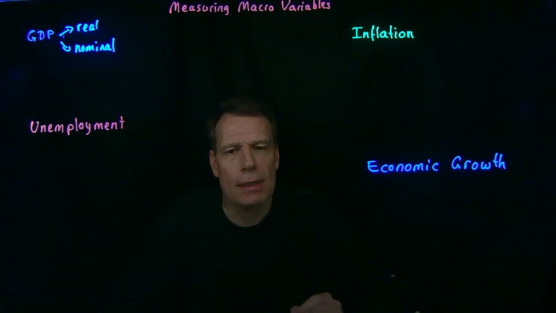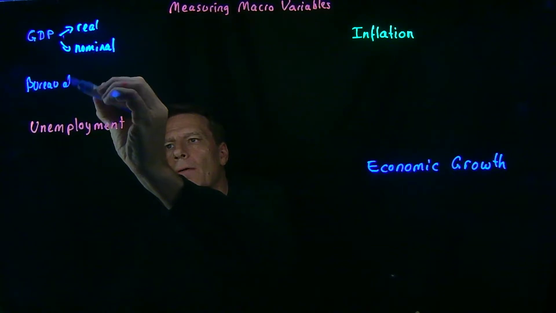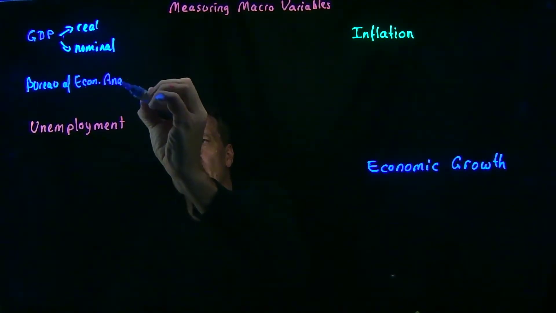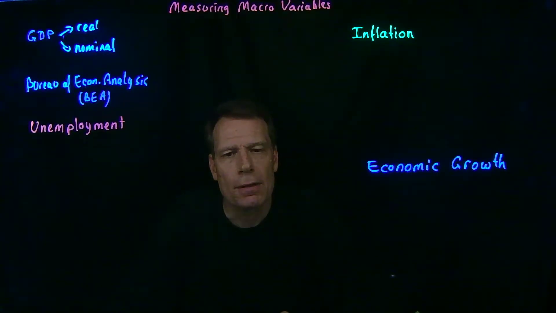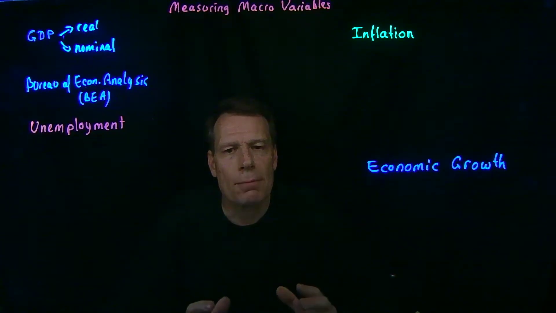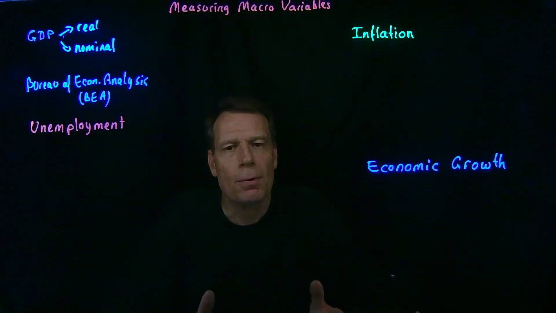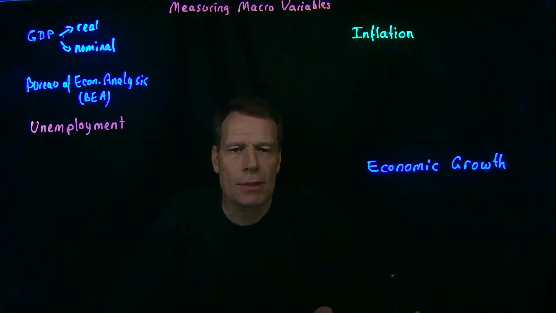So how do we actually measure GDP? In the U.S., we have what's called the Bureau of Economic Analysis, or the BEA. That Bureau gathers data from all sorts of sources — all the various federal agencies, all the various statistical agencies, various private sources. All that data comes to the Bureau of Economic Analysis, where it's then processed and used to estimate GDP, both real and nominal, on a quarterly and annual basis. That's why the Bureau of Economic Analysis hires lots of economists, statisticians, computer scientists, and data scientists.